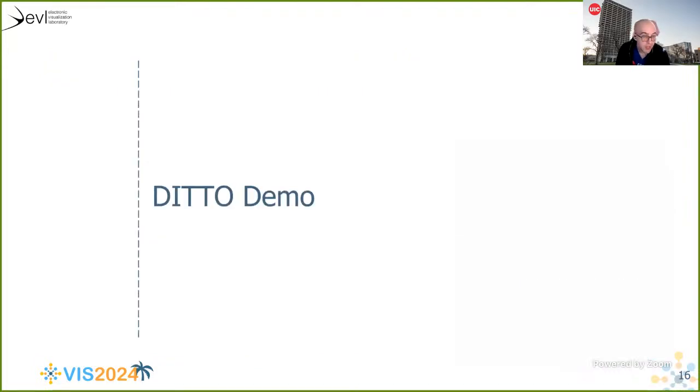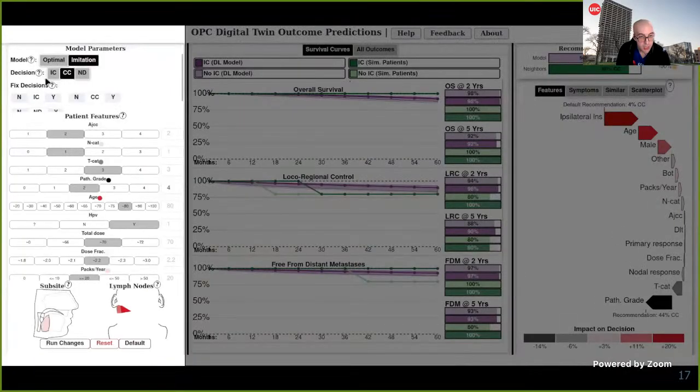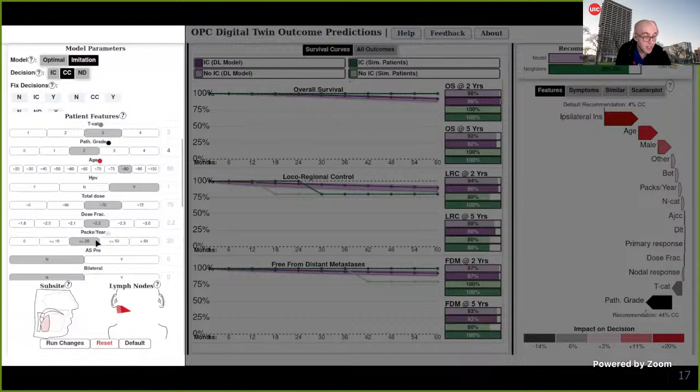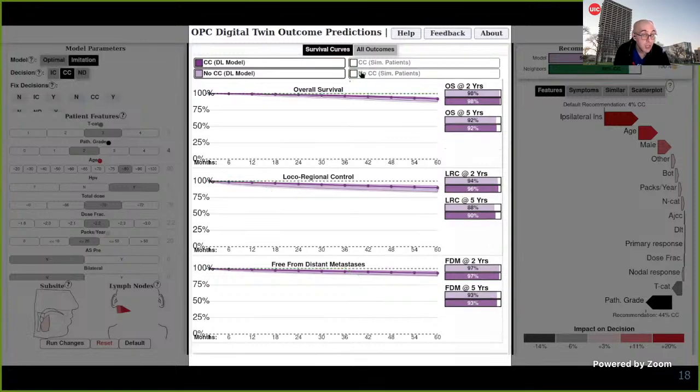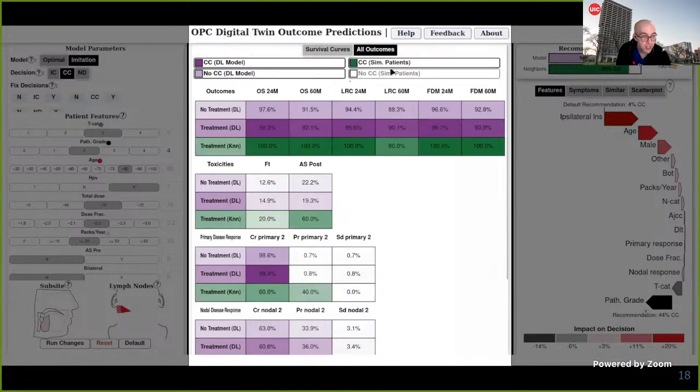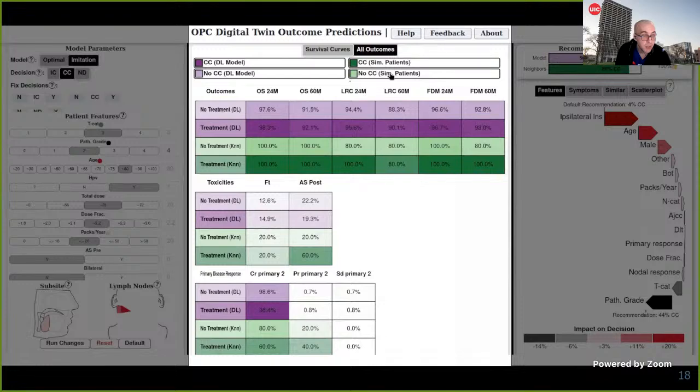So I will give a brief demo of the system. On the left here, we have the model inputs, which specify the decision we want to investigate, as well as which kind of model we're looking at. And then we input the patient features, which include demographics, clinical diagnostic data, as well as some spatial information, such as the tumor location. In the center, we have some long-term survival plots of the patient, which have both models, as well as the case if the patient is treated or untreated. And then we have another view with additional binary outputs for all of the things we're modeling.